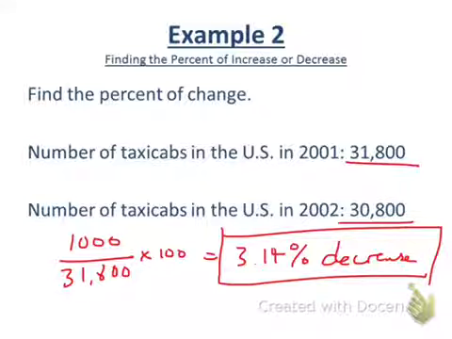What did people stop doing for about a year after 9/11? Traveling. Flying. Okay. Where do most taxi cabs go to and from? Airports. So there was a significant decrease in people flying. More people drove to their destinations. More people rented cars. Fewer people took taxi cabs. And so it caused a big decrease.